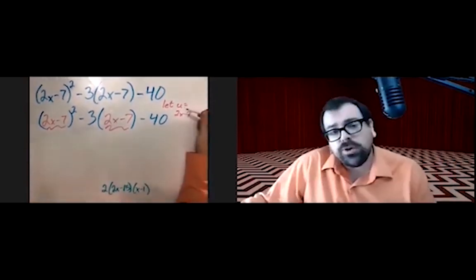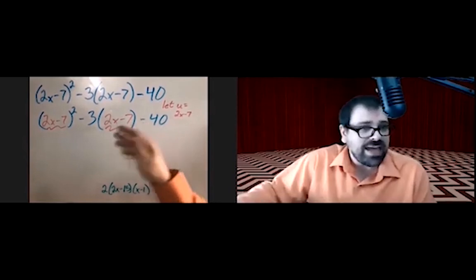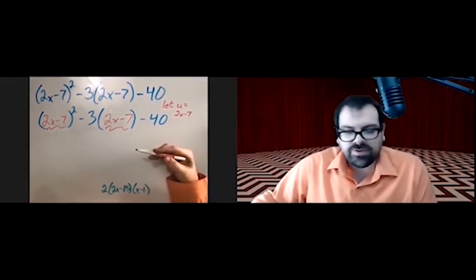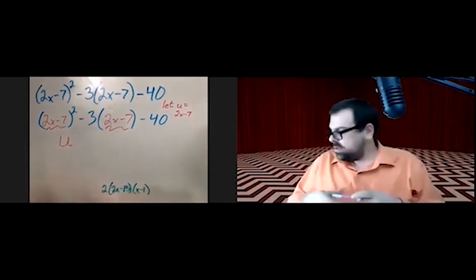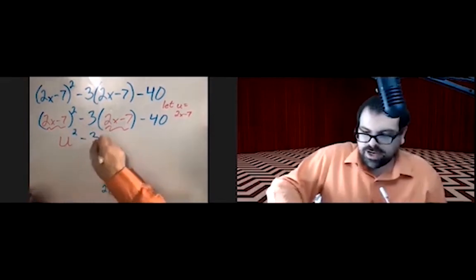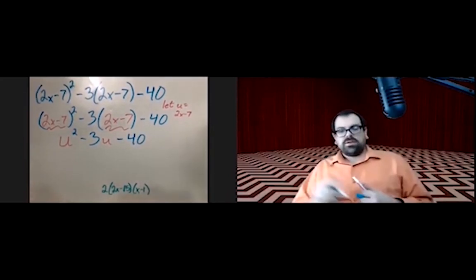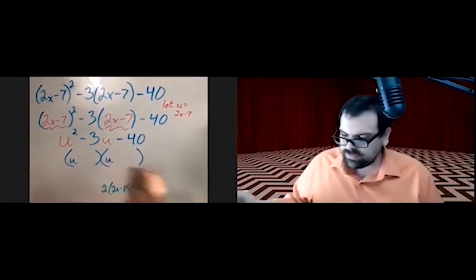Well, u is the variable that we use for substitution. We could say any other letter. We just don't want it to be x, but u is the standard here. And why the 2x minus 7? Well, because think about what we would have if instead of 2x minus 7, we had u. It would be u squared minus 3 times u minus 40. And we know what to do here. We factor this, since it's a u squared, as u times u.